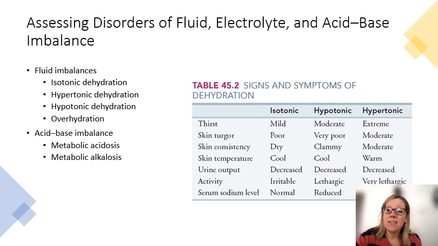So throwing it back to the acid-base imbalance with Ms. Danow's lecture, some of the fluid imbalances which can lead to the acid-base imbalances, looking at our isotonic dehydration, hypertonic dehydration, hypotonic dehydration. You don't need to focus on the fluid imbalances, the different types of dehydration, or the different types of fluids. What's isotonic, what's hypertonic? You had all that in nursing 2. But what I want you to know is the acid-base imbalance that is a result of whether it was isotonic or hypertonic, okay? And will it cause a metabolic acidosis or a metabolic alkalosis, okay?